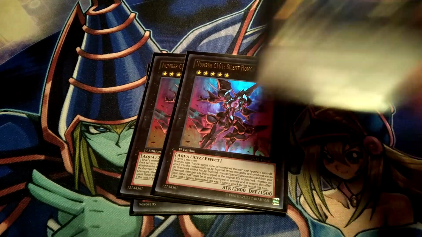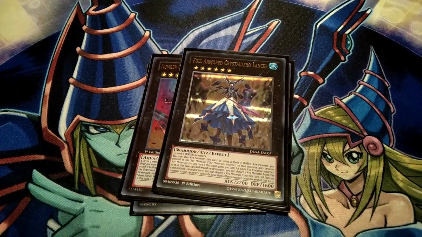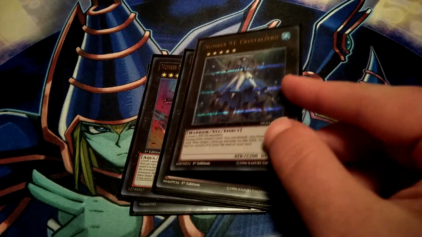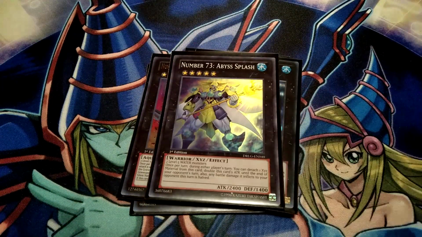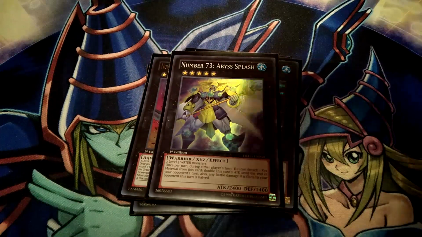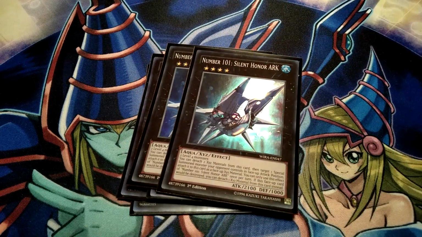Then we run a full armor Crystal Zero Lancer, pretty good as well, as protection and a pretty decent effect as well. Number 94, Crystal Zero, mostly used as a breach to the full armor Crystal Zero Lancer, but still pretty decent. Then the regular number 73, pretty good as well. Then 2, number 1 Sword or Arc, of course, really good as well.